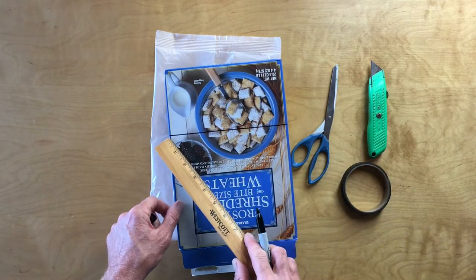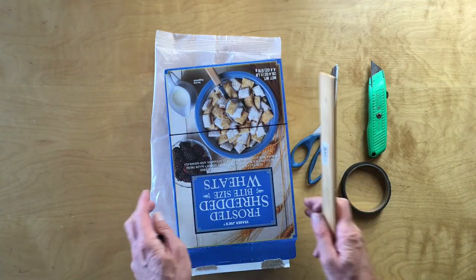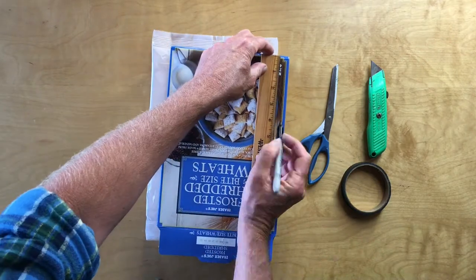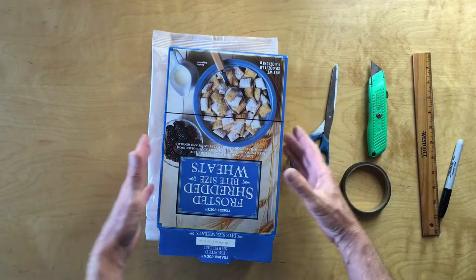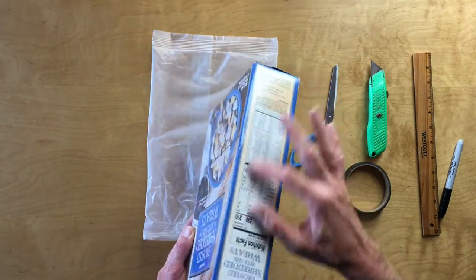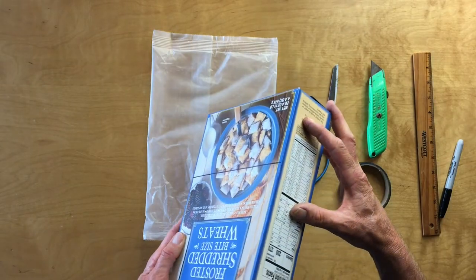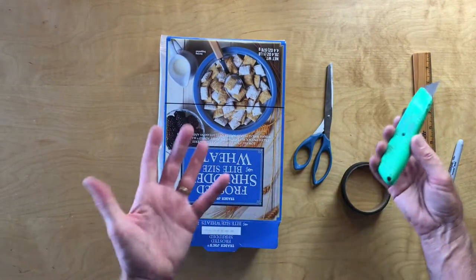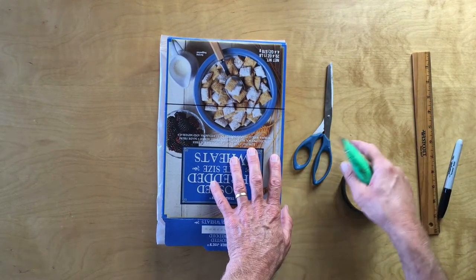Now, I'm going to cut this entire incision, and then I want it to line up on the other side as well. So I'm just going to flip it straight over, same thing. Now, I don't want to cut the box all the way into a half, right? I want to leave this part untouched, and then that way we have the structure of the box. I don't want it to be completely separated. We will look at another version, and in that case, you will actually want to cut it all the way across, but in the cereal box, we don't.